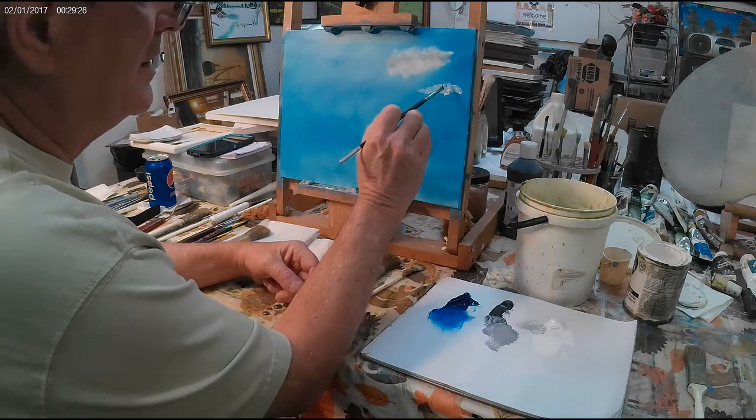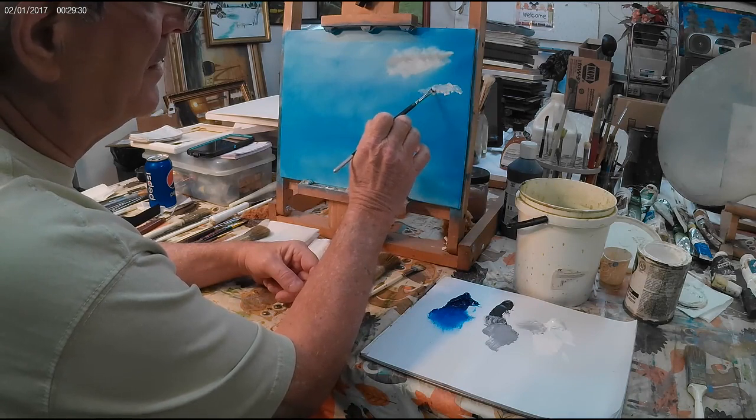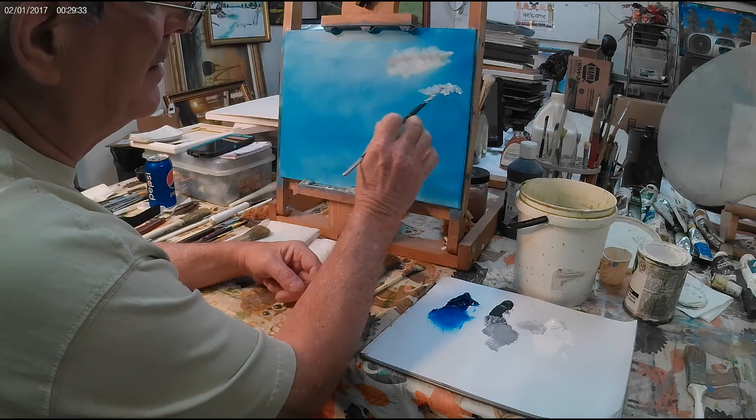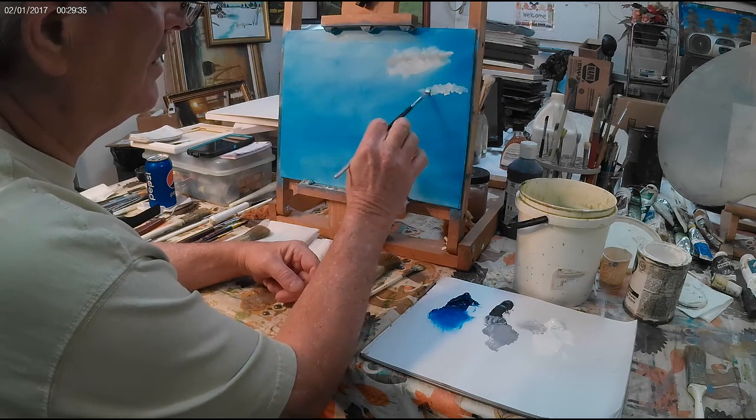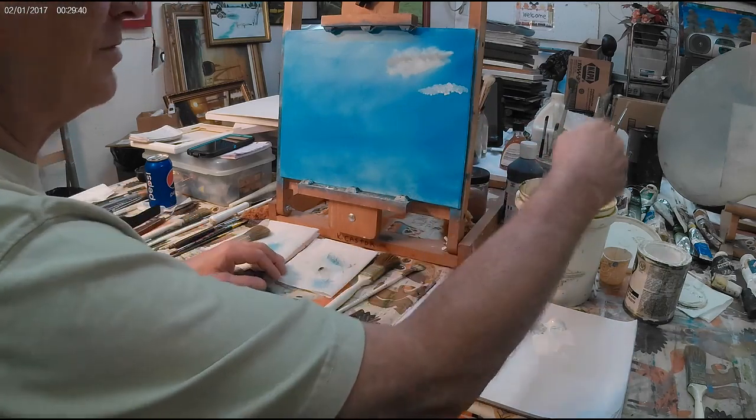Grab some more paint. Say you want some more white up in the top. Just drop it in. Tap it right in there. Just like so. That's all there is to it. Wash your brush.